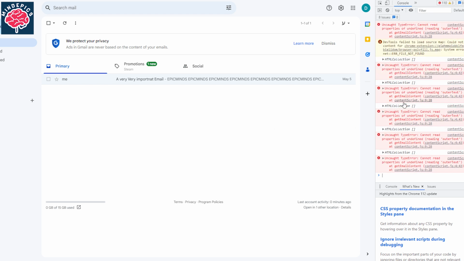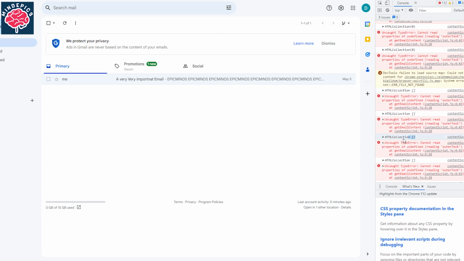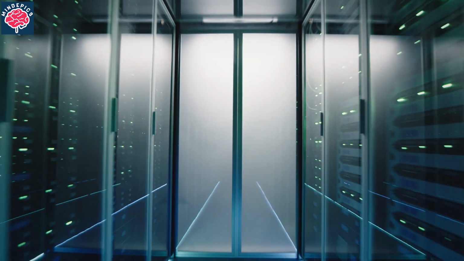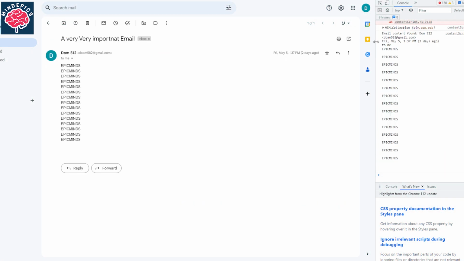You can see that the extension is running and scanning, as indicated by the empty array that it logs into the console. If it is working correctly, when we open an actual email, its content will be displayed in the console. In a real-life scenario, all of this data would be hidden in the background and sent to a dedicated server. Let's go and open that email. Success! We can now see the fetched email data in our console, which indicates that it could have also been sent to our server. This account is now compromised.